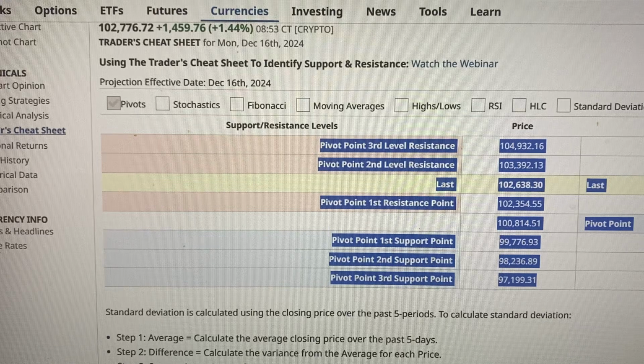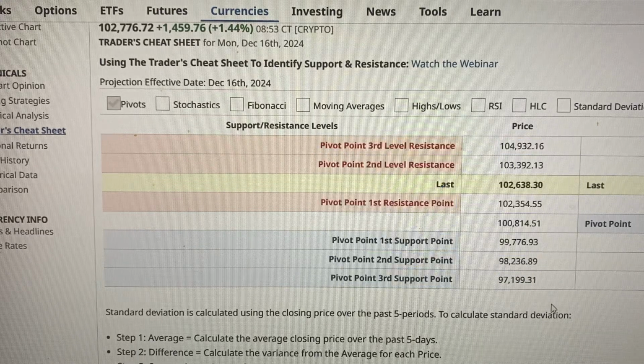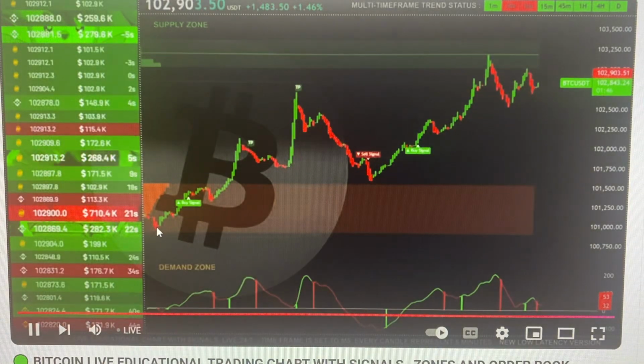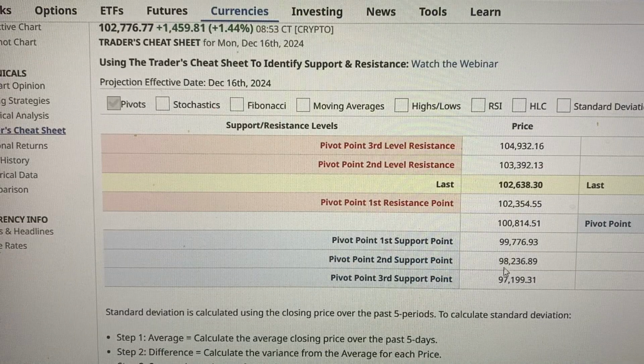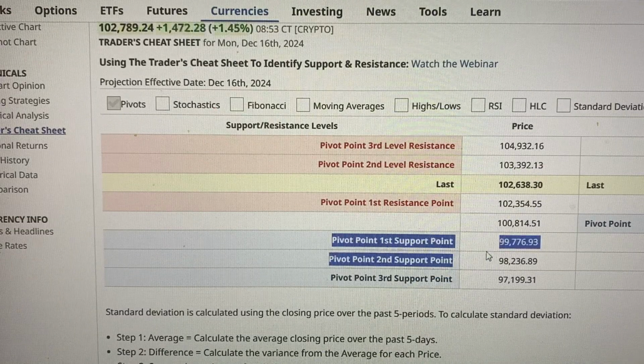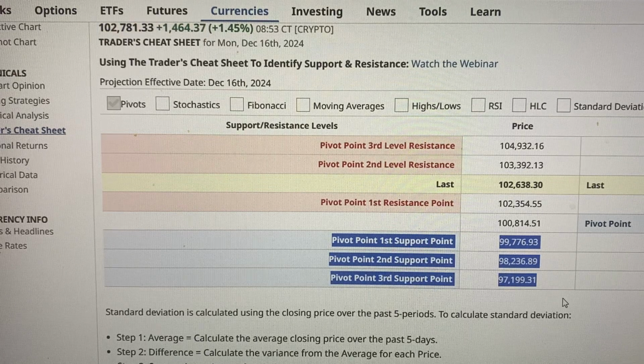margin and you get liquidated, I got my orders here at 97, 98, and 99 to be able to purchase the dippy dip. And then again, you're being liquidated down here at less than 101,000, and I'm sitting there at the support level 1, 2, and 3, purchasing the liquidated Bitcoin at better prices. So it's just a very mechanical system, simplistic in its design.